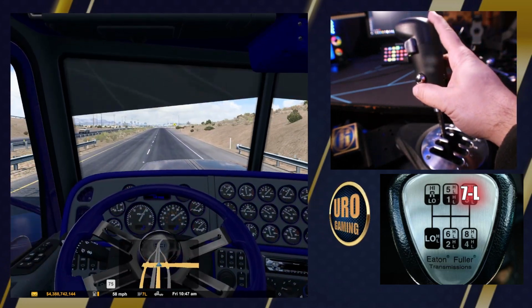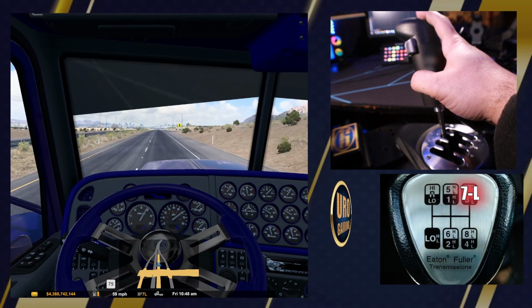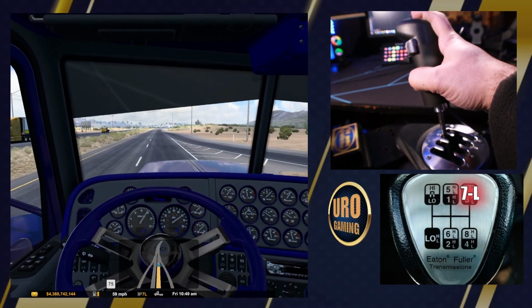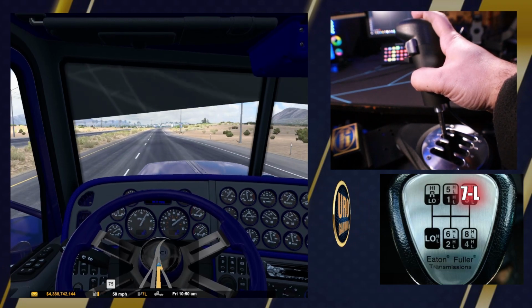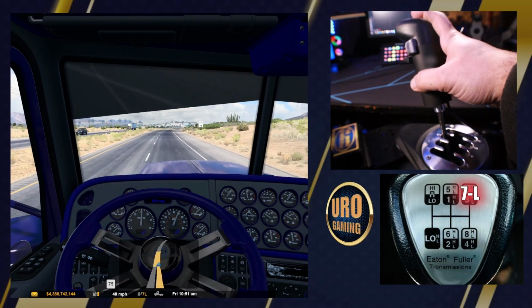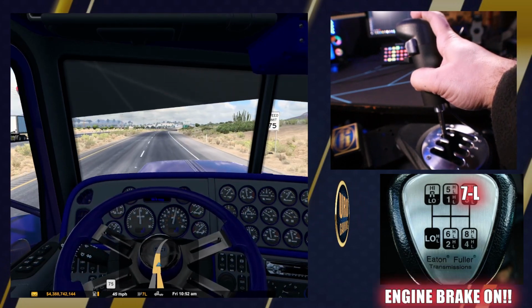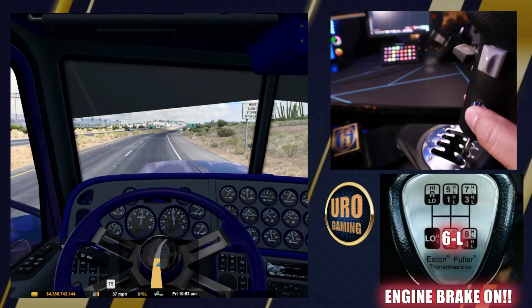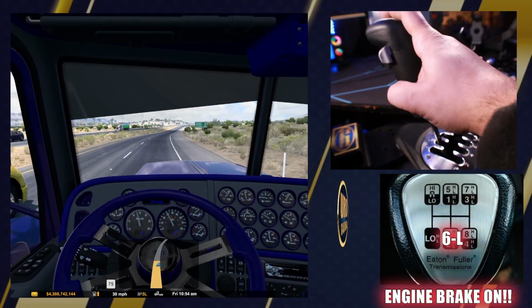Now, we haven't really talked about the Jake brake button yet. Okay, I have it mapped to engine brake, not engine brake toggle, so it's only going to work when I'm holding the button. So I'm going to go ahead and hit that Jake brake right now. Okay, ready? That will slow me down. If I release, it shuts off. If I press it, okay, you can downshift. And it'll help you slow down even more.